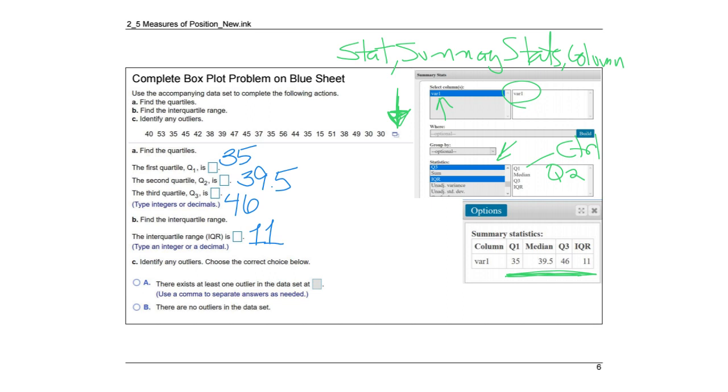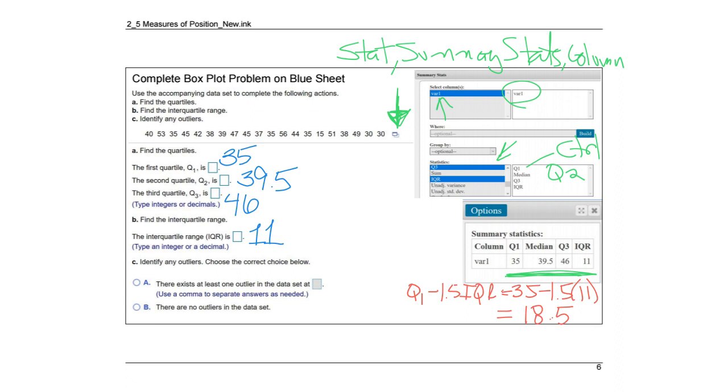Okay, so let's come over here and use our formulas to find the outliers. So the first one is Q1 minus 1.5 IQR. So that's going to be 35 minus 1.5 times 11. That gives me 18.5.